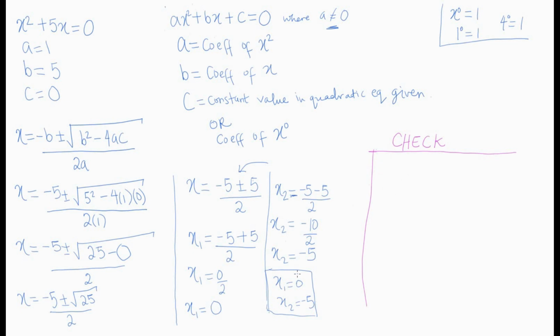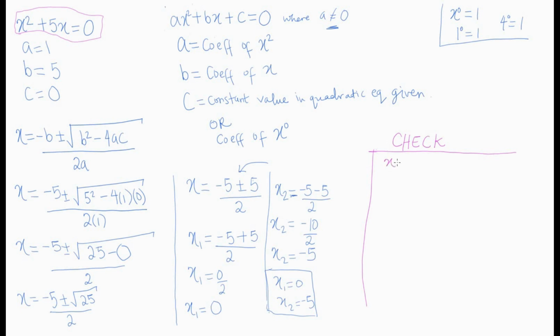It's just for you to be sure that you got the correct answer. So the plan for the check is you put both values in one at a time. So x sub 1 equals 0 will be put back into the equation given, and the left side and the right side of the equation have to give us the same value. We do the same thing for x sub 2 as well. We put the negative 5 back into the initial equation given, and we want the left side and the right side to be equal. So let me show you the whole process.